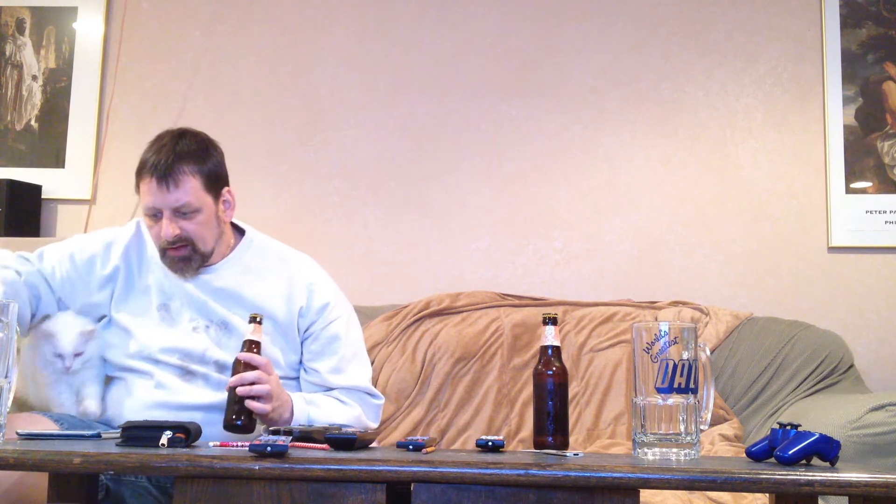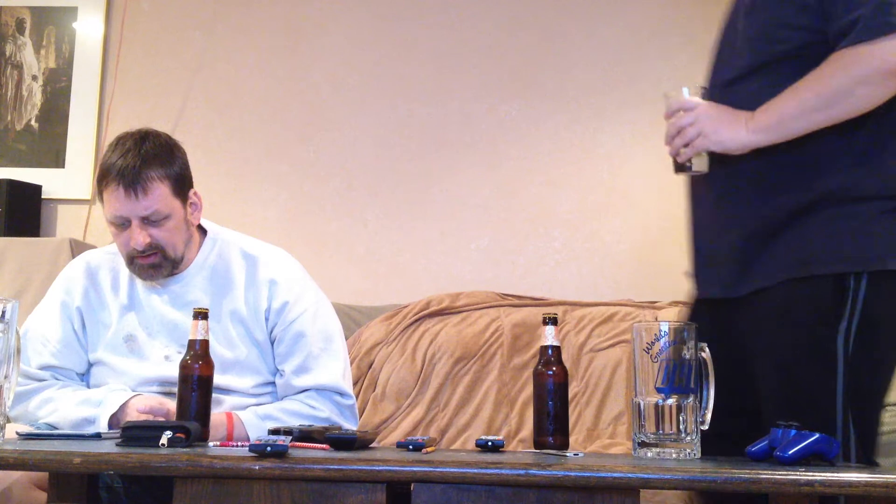We haven't opened it up yet or smelled it, but once we do we'll be able to tell. And what we have here is Puff, the beer cat. Availability for this is August through October — you can't get it after that. The malts are crystal, pilsner, and Vienna. The hops are Cascade, Chinook, and El Dorado, with dry hops of Centennial, Citra, and Columbus.